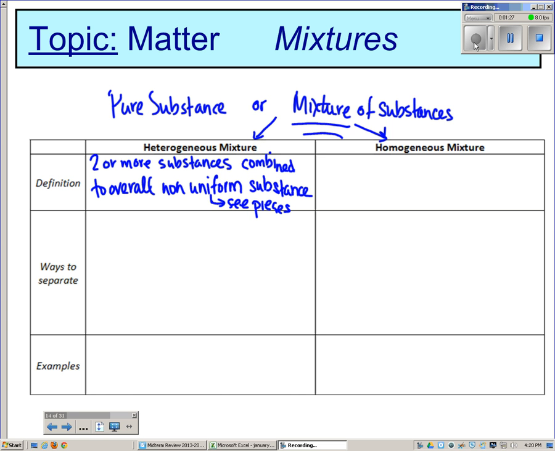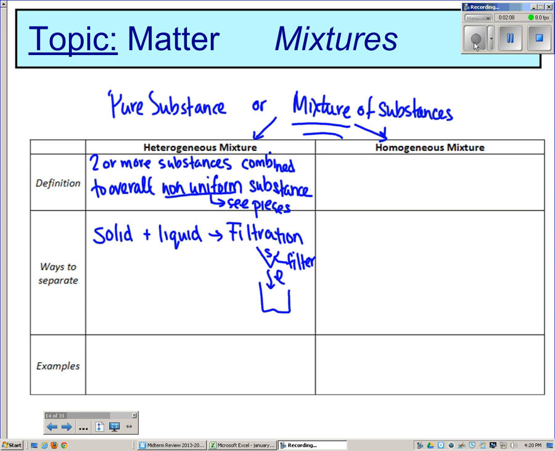So some examples of everyday substances would be like Lucky Charms cereal. You can see the marshmallows, you can see the other pieces, so you can easily separate them. It is not uniform. So ways to separate heterogeneous mixtures: if we have a mixture of a solid and a liquid, we can separate these mixtures by filtration, where we have a little filter paper that can catch the solid, and the liquid will pass through into a beaker that would contain it at the bottom.